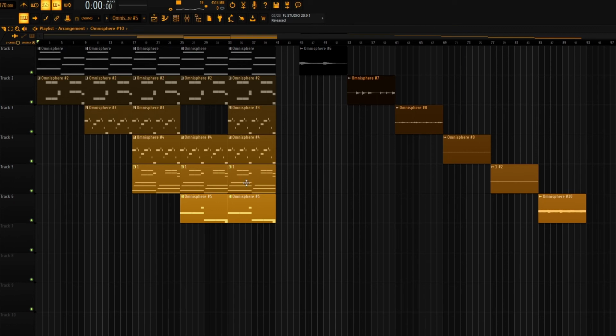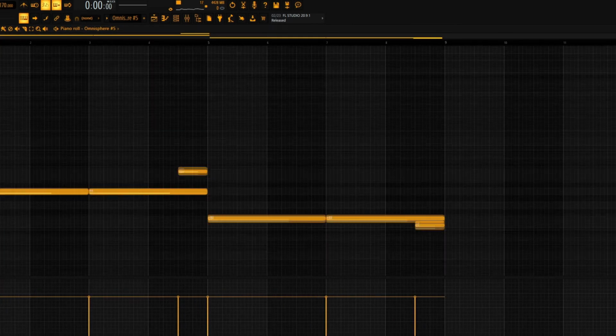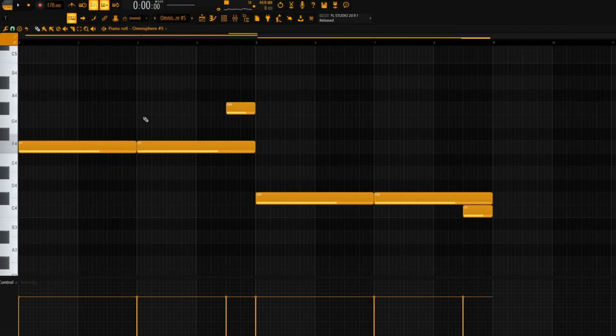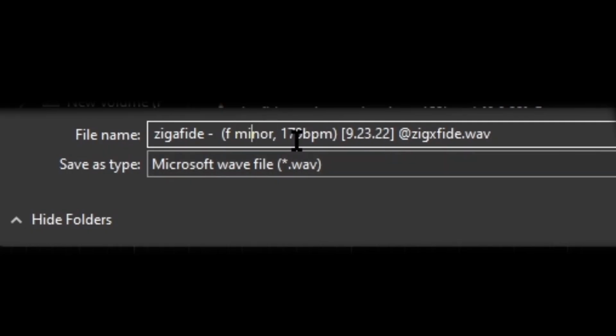Now, obviously it's a trivial task, but there's one thing that you need to do or else you're lame. We know the key that the melody is in because we made it. We're in F minor right now. So you better put the key of the melody in the loop name or else you're lame. And also put the BPM. As you can see, I put the key and BPM in the loop name. I also like to put the date, but that's just for personal reasons, so I know what project the loop came from. Chat, what should I name this loop?